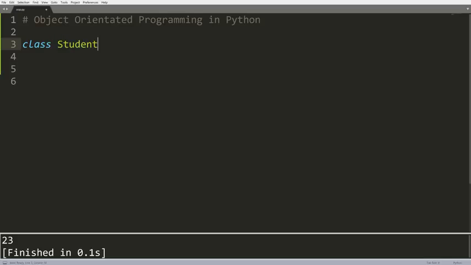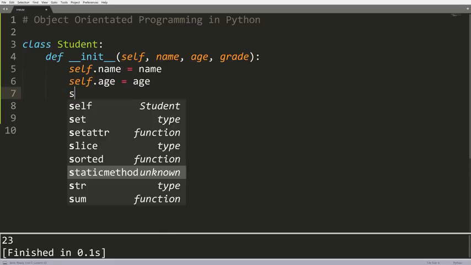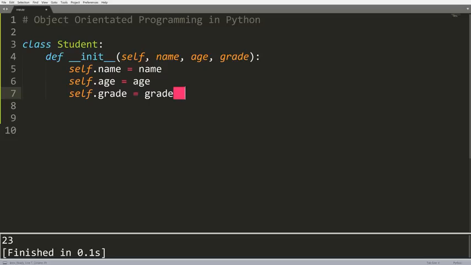So I'm going to start by creating a class called student. I'm going to go a little bit faster here, but I will slow down and talk about what I've done after, so don't worry if you can't keep up. So we're going to have a student, and each student is going to have a name, age, and a grade. So we're just going to say self.name equals name, self.age equals age, and then self.grade equals grade. Now this numeric grade is going to be between 0 and 100, so I'll just write that down here so we know that.